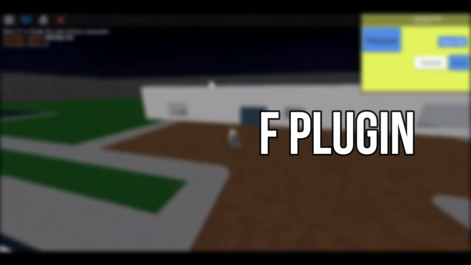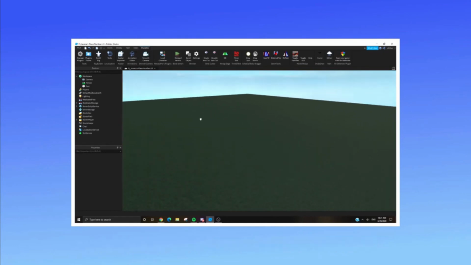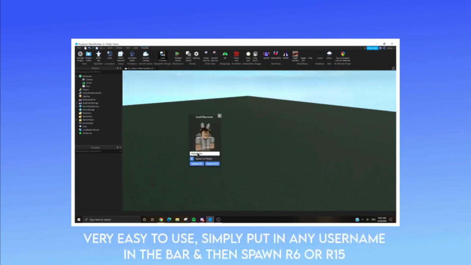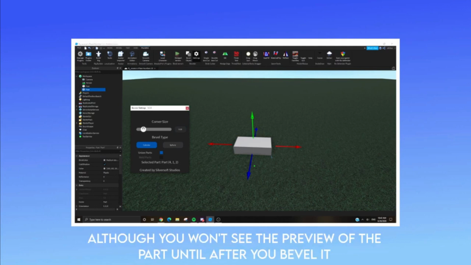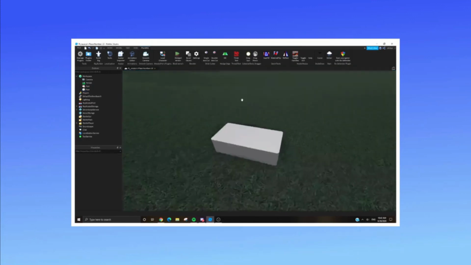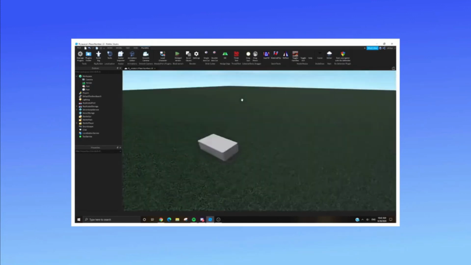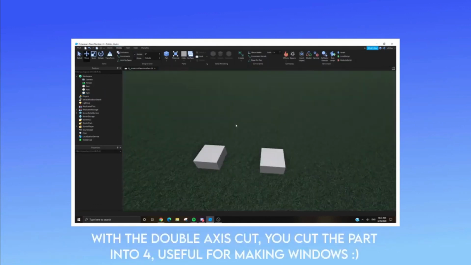Use the CF plugin. Roblox Studio also supports user-made plugins. We recommend downloading the CF Frame plugin, which lets you move objects around in 3D space by entering values. Once you've downloaded the zip file, open Roblox Studio, select Tools, open Plugins folder, and then extract the zip to the folder. If the plugin is installed correctly, you'll see a CF icon in the Roblox Studio toolbar. This is the most fun plugin on Roblox and very easy to use. It provides you with a lot of fun options that no other plugin provides. Have fun using it.